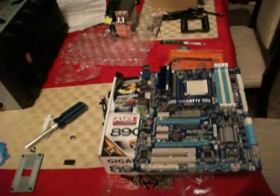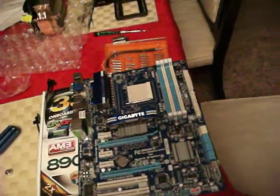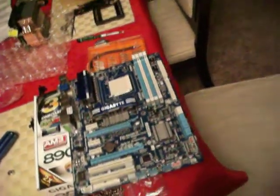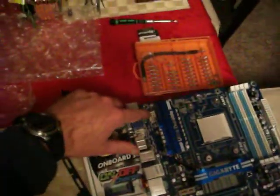Alright, the next thing to get ready, in my opinion, other people can do it differently, but I try and prep the motherboard. I'll give the motherboard a look over, see where everything is. I know where my hard drives are going to go in. Power adapters, so there's one over here, hiding.